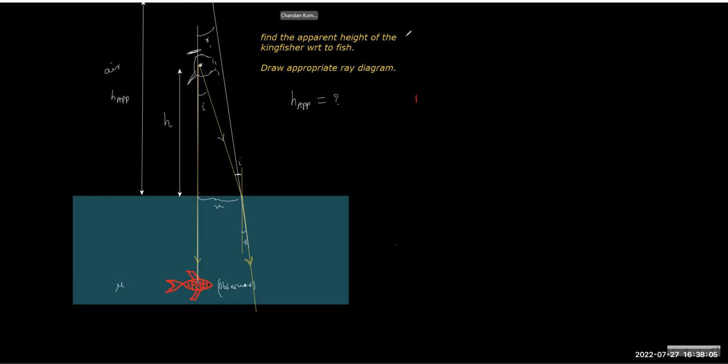You can write a very simple answer. 1, because you're entering from air, light is coming from air. So 1 sin I equals mu sin R. So tan I equals mu tan R for near normal incidence, as we have discussed. And tan I will be X upon H, and tan R will be X upon H apparent. So the H apparent turns out to be mu H. Simple. That's logical, because it is bigger than H, so it must be the product.